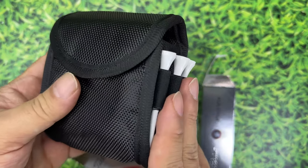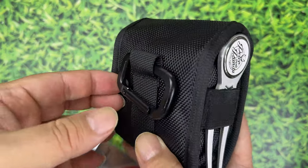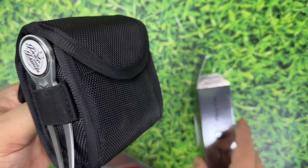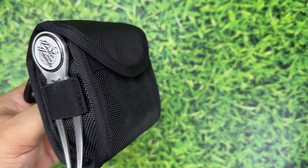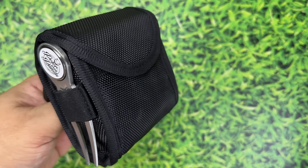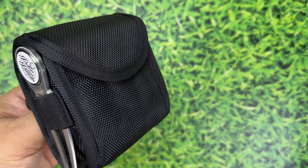So you can have 3 tees, 4 golf balls, 1 divot repair tool, and a ball marker all on your hip right here. So this is, to me, the perfect accessory for your Q club. Or anytime you just grab 2 or 3 clubs and hit the golf course, I think you need this. If you want to pick up this guy, it was only like $9. So I think it is a steal as well.